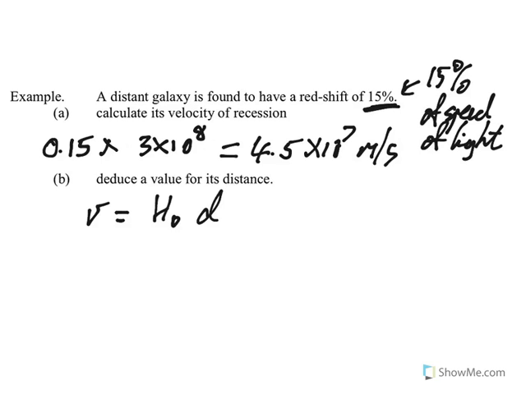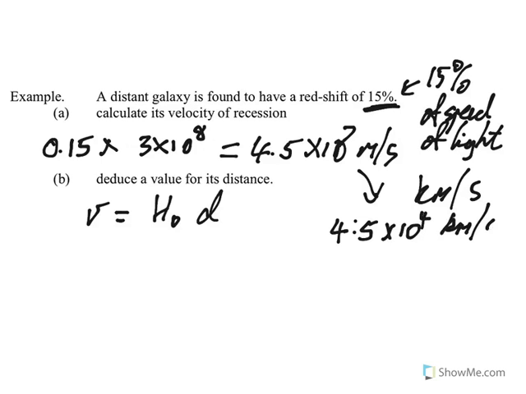Alright, so the distance, and I've just noticed in the notes that I've made a mistake in my calculations, because I've forgotten to change our metres per second into kilometres per second. Given that there's 1,000 metres in a kilometre, I need to divide by 1,000. So the velocity would be 4.5 by 10 to the 4 kilometres every second. So that's the number I need to use, not the number I've used. So I got my power of 10 incorrect.